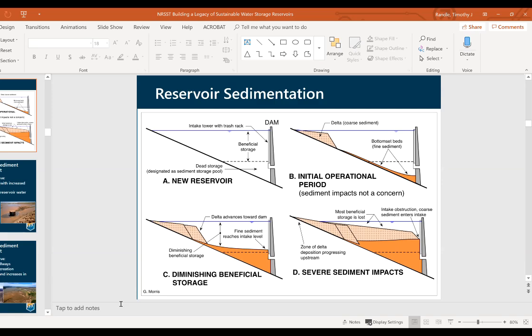And maybe one additional point I'll make is that in this sketch, you can see the reservoir here is pretty much full of sediment. But in this one, maybe that's only a quarter full of sediment. And yet, if that outlet works becomes impaired, that has a serious impact on the reservoir operations. Also, if there are boat marinas or boat ramps that get buried by the delta, that can have a serious effect. Or if you no longer have this area for recreation, that could be a serious impact. And then the starving of sediment to the downstream river channel and the upstream aggradation also have impacts. So the point is you get the impacts long before the reservoir completely fills with sediment.